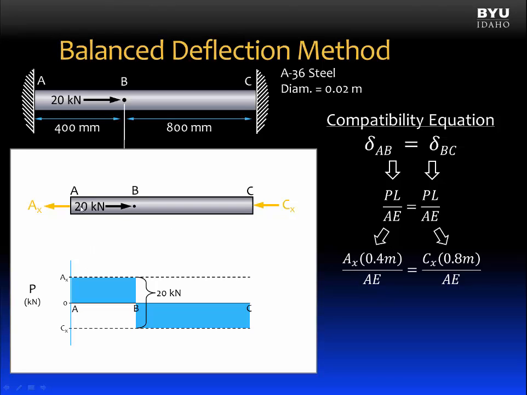For delta AB, that is a change in length from A to B, the internal load we can find by drawing this internal force diagram. From A to B, the internal force will be AX. And that will be in tension. From B to C, the internal force will be CX. And that will be in compression. And the difference between the two is the external load, 20 kilonewtons. So expanding this equation for delta AB, P is AX. And the length is the length from A to B, which is 400 millimeters, or 0.4 meters.